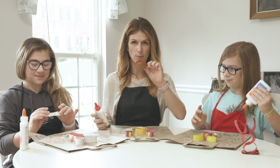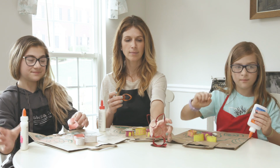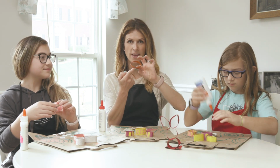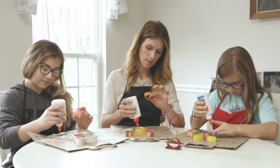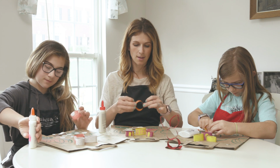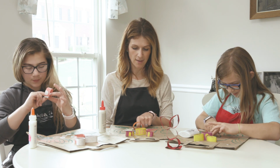All right, so now that we've got that piece done, we're going to carefully take whatever you want for the bottom part of your bunny. So this part over here on the bottom. And we're just going to glue the bottom of that onto the top of our bunny's feet. So again, another dab of glue, right in the middle, and you're going to hold it down. Again, with every part, we're going to probably count to about 30 to get it to stick.